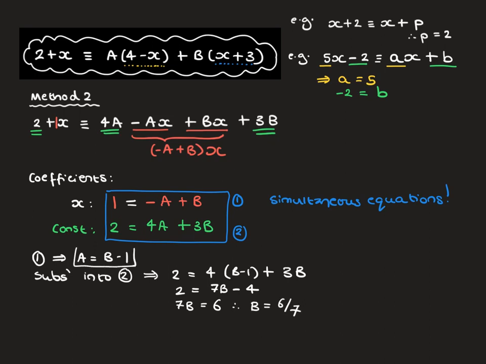And because a is equal to b take away 1, this allows me to calculate my value of a, which is equal to negative 1/7. And we've got the same values of a and b as we had previously. Now, if I were doing the question this way, I would still continue to then write out my pair of partial fractions, but I'm not going to repeat that particular part because we've already done it. So this is another approach to solving the problem and finding the values of a and b, and the approach that we have used here is called comparing coefficients.